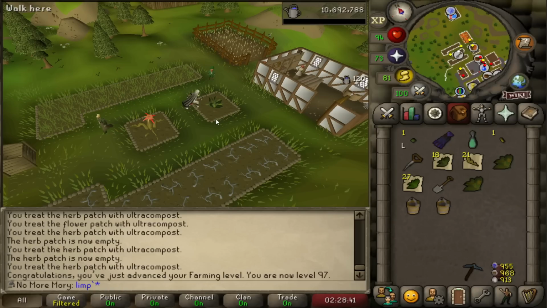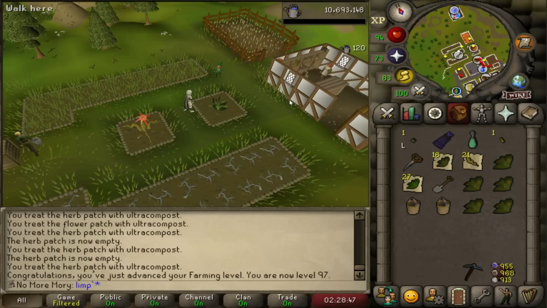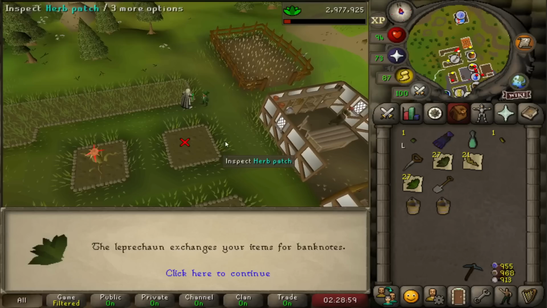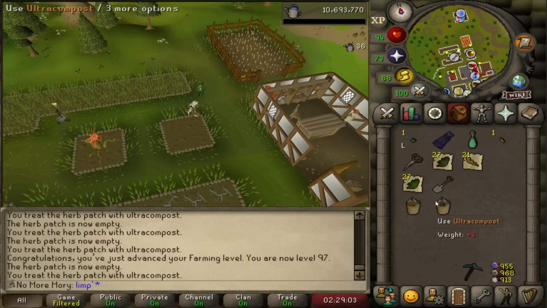Got ourselves up to 97 farming. The levels are coming in pretty quickly now. I seem to do 1 tree run and 1 fruit tree run a day, and then throughout the day I just do herb runs as I can. And that generally ends up with like 100k farming experience a day, and a lot of Herblore experience banked at the same time. So I am slowly working towards 99 farming.